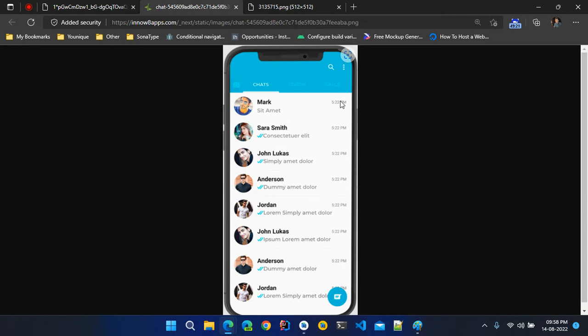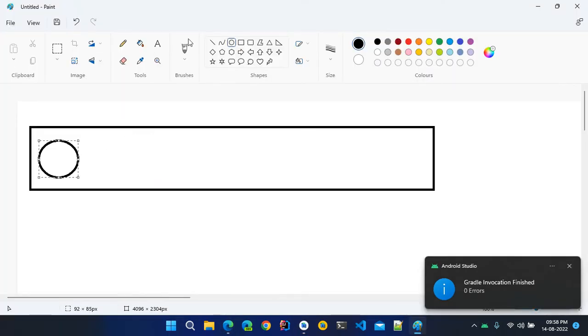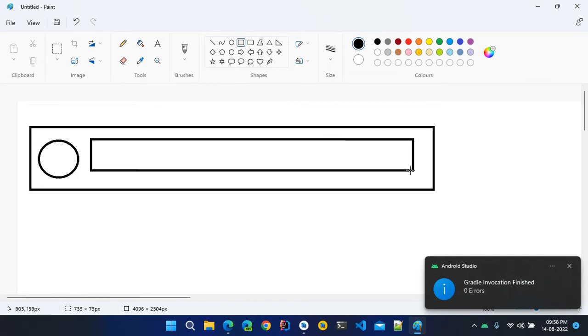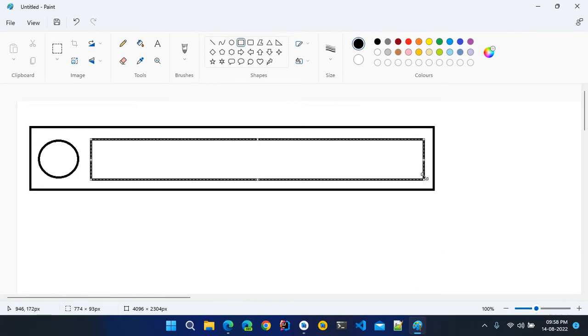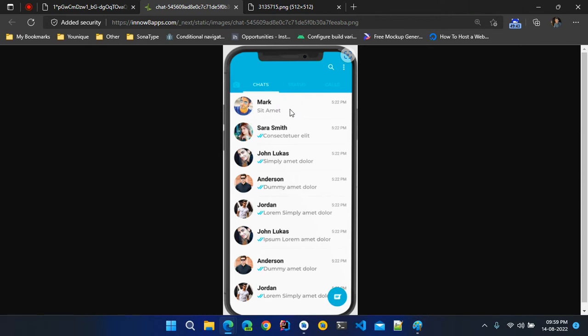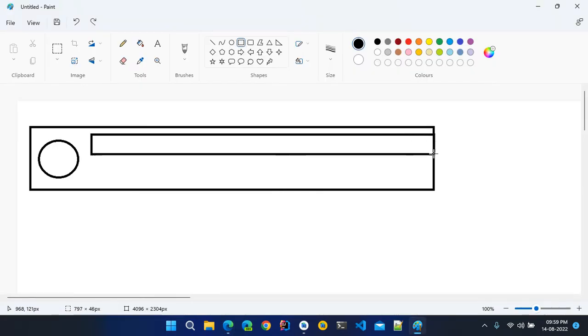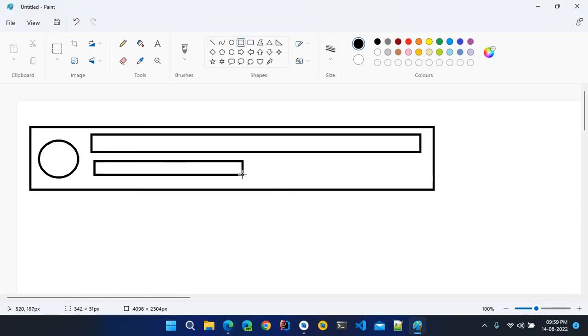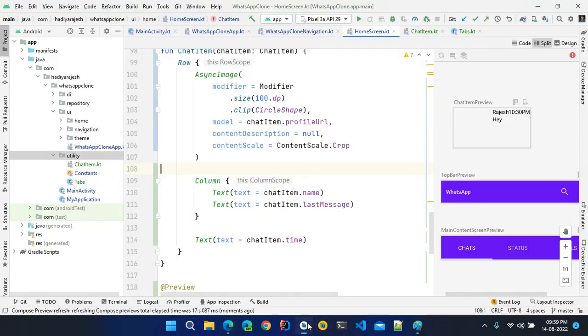Rows, columns, and the other way to look at this is to consider this as a column having one row like this, and having another row like this. That would be a good way to build it.